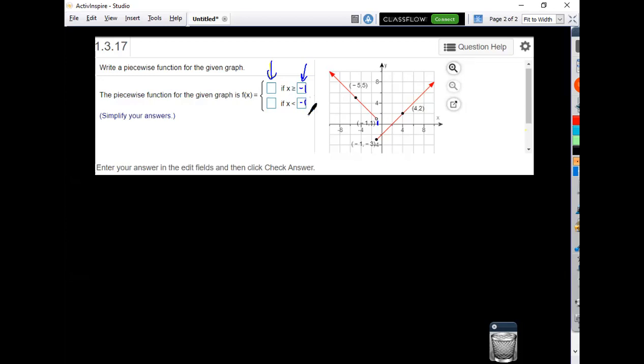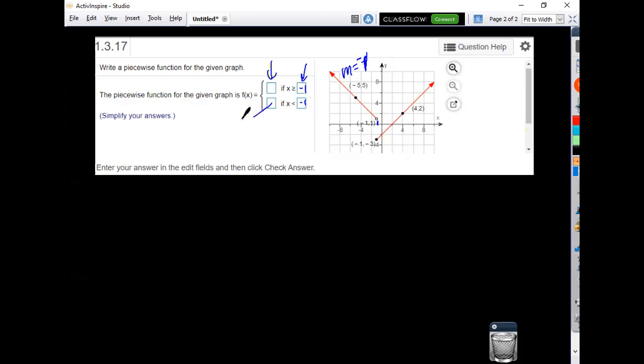On mine, if you want, we can try to reduplicate your problem even if you want to answer it, but we'll see. Now what we have to do is, what's the equation of this line? Does it look like it's going up 1 over 1 every time, or up 2 over 2? The slope there would be -1 for this line. So the slope is -1, and that's on the less than -1, so that would be the bottom.